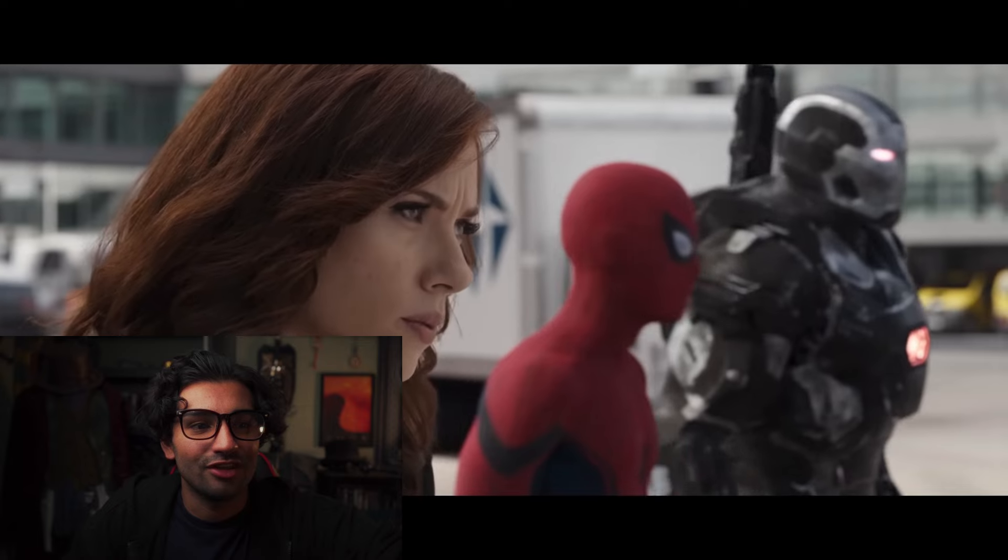The gap between Black Widow and Spider-Man is so weird, not to mention the height difference — Tom Holland is like 5'8" and Scarlett Johansson is like 5'3", maybe with two-inch heels making her 5'5". Now you can actually see the difference between the real-life photography of Team Cap and the green screen VFX compositing of Team Iron Man — it's jarring. That's the sad thing about becoming a filmmaker: you can't just enjoy films because you're always trying to figure out how they're made.